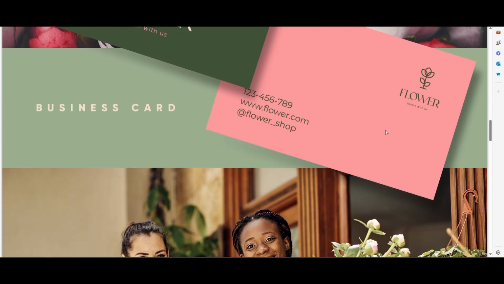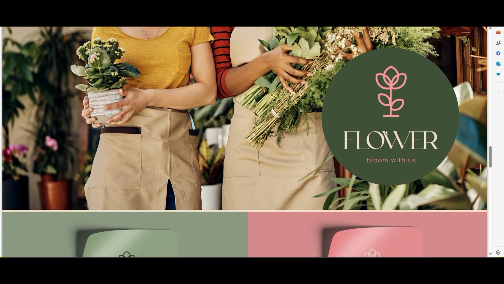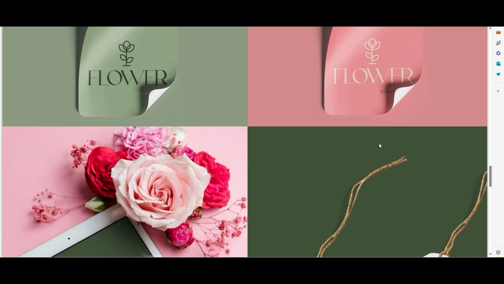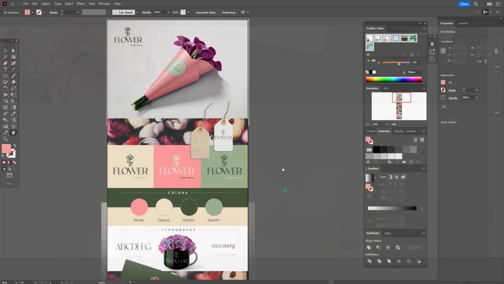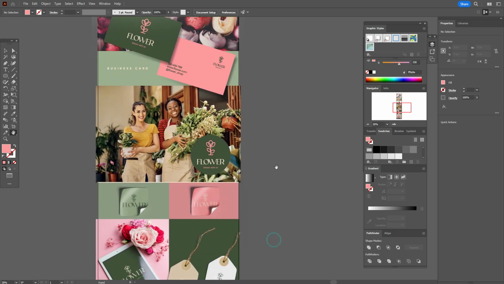You can open it in PDF file. And as well, now we are going to Adobe Illustrator, and I'm going to show you how I made that illustration in Adobe Illustrator. Okay guys, this is my presentation in Adobe Illustrator.